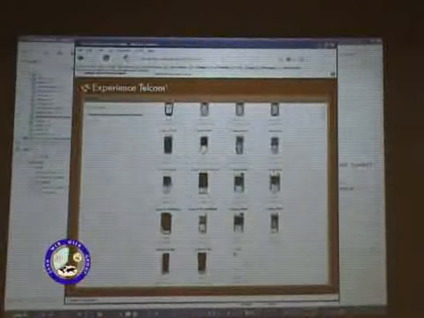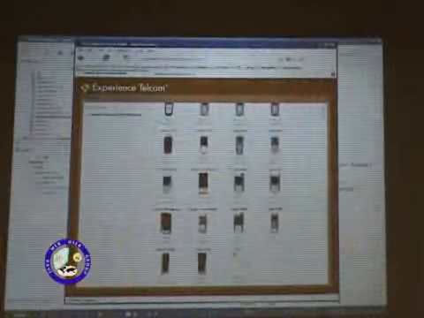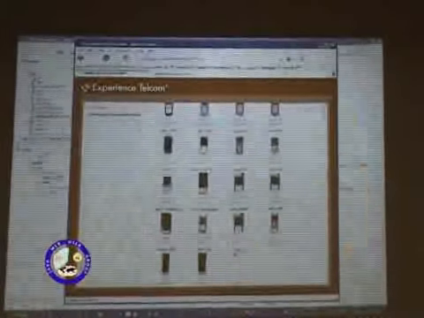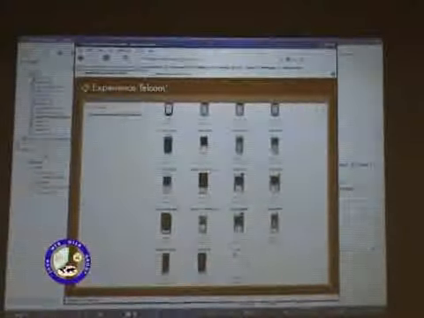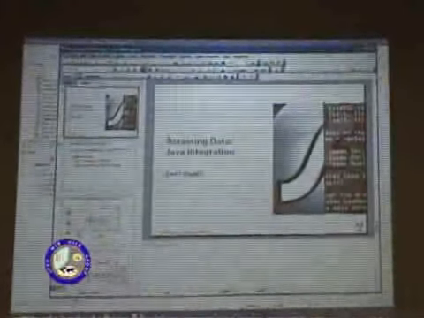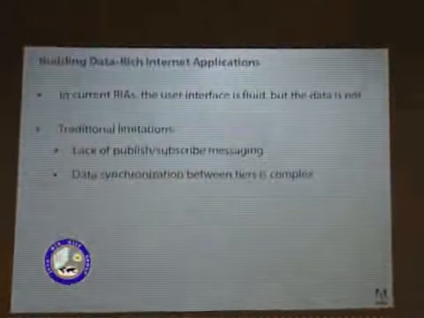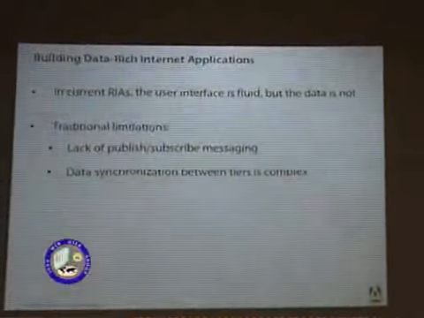That's basically as easy as it gets in terms of implementing Spring. All of that work we've done with the Spring framework, we're starting to explore Flex Data Services and how we can integrate with that. I think I've kind of got ahead in my presentation, but what I wanted to do is quickly pass through another couple of slides to introduce Flex Data Services in a little bit more detail.